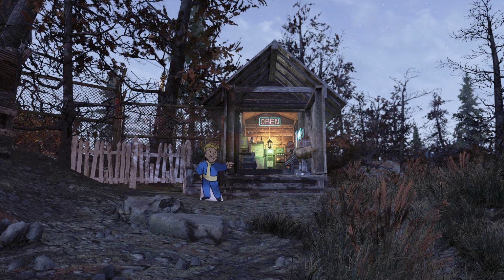Looking cool. We'll get a nice little look at the front entrance here, Vault Boy indicating the way in, which is always good. It looks like we've got the vending going on down by the entrance there, nice and easy to access for everybody.